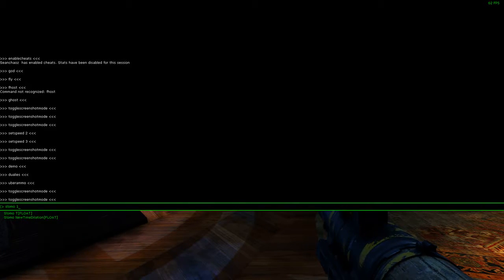Now, a value of 1 is real time. That's no slow motion. Time will proceed as it normally does. 0.9 is slightly slower. 0.8 is somewhat slower. 0.7 is even slower. And I believe, but correct me if I'm wrong here, 0.5 is the actual set time slow motion speed. I think set time is 0.5. So 0.4 is slower than set time. 0.3 is significantly slower. 0.2 is like snail speed. And 0.1 is really, really slow.